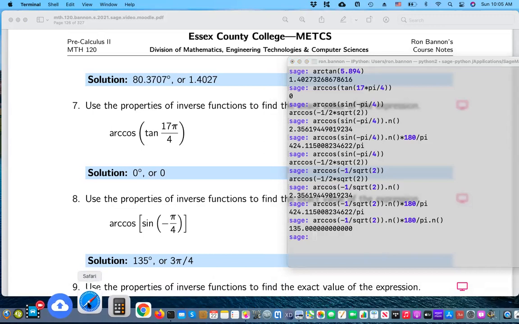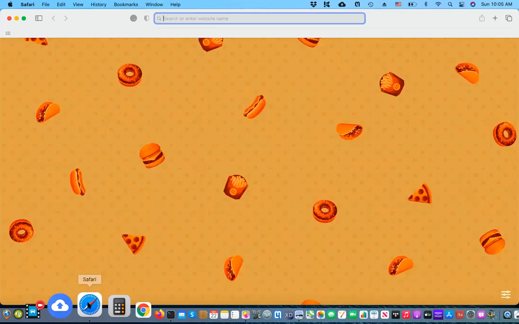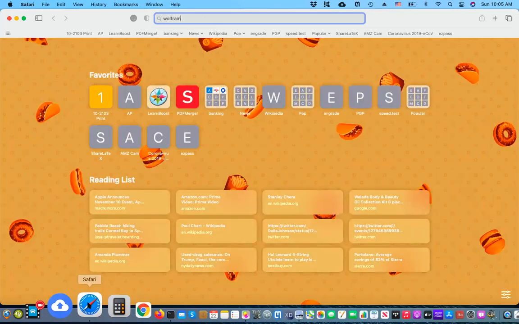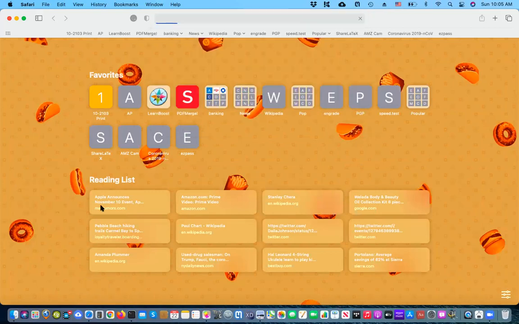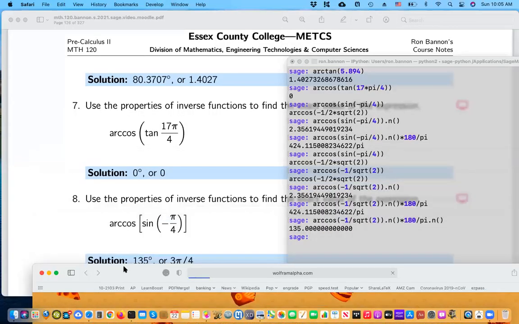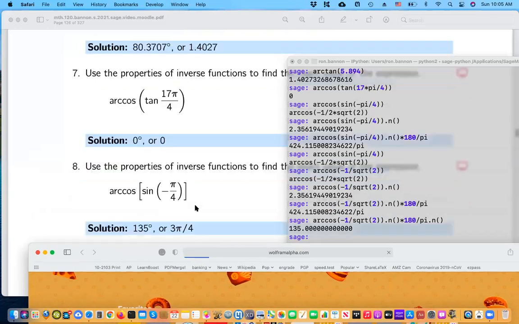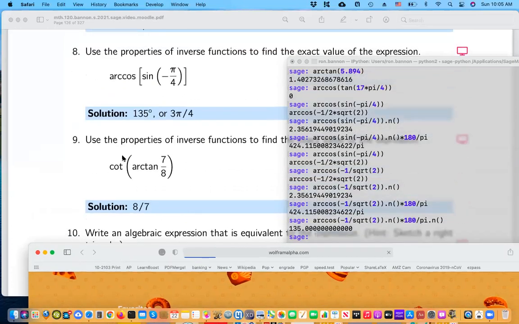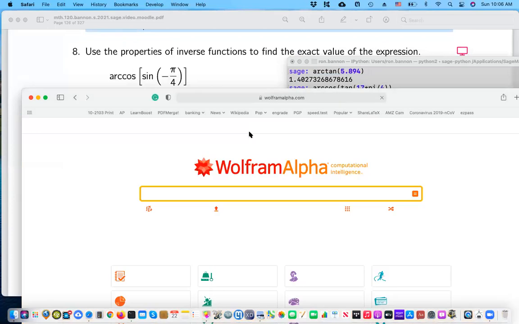I'm going to say Mathematica Wolfram Alpha because it's the free version of Mathematica online. And I'm opening up a browser. I'm going to go to Wolfram and type that in. And what am I going to type in? This one over here, right? Just pull that up a little bit. And let's get Wolfram going.